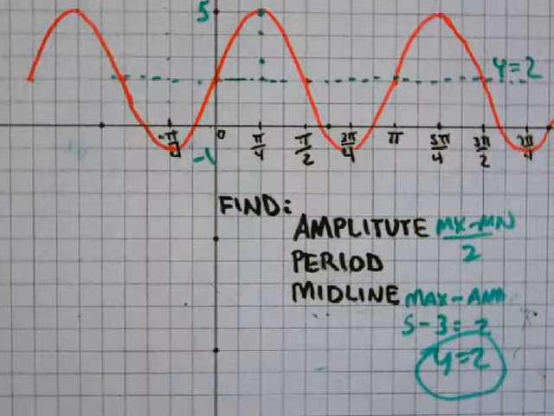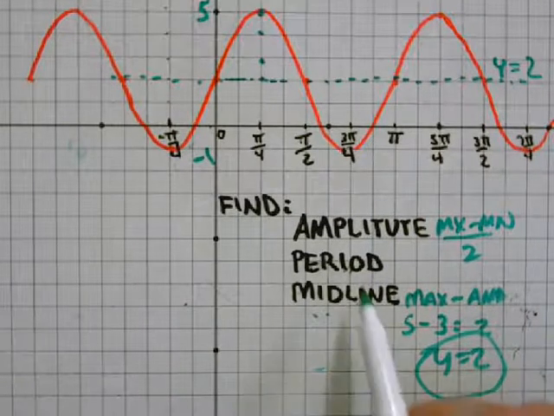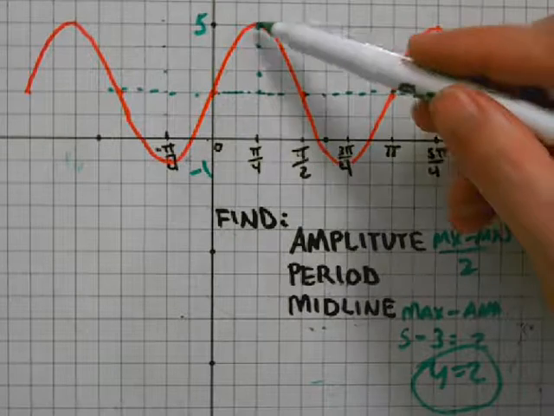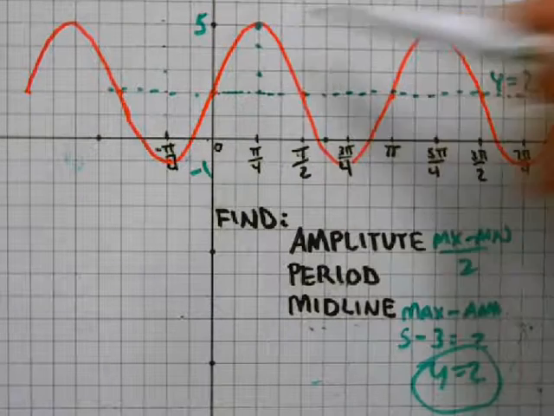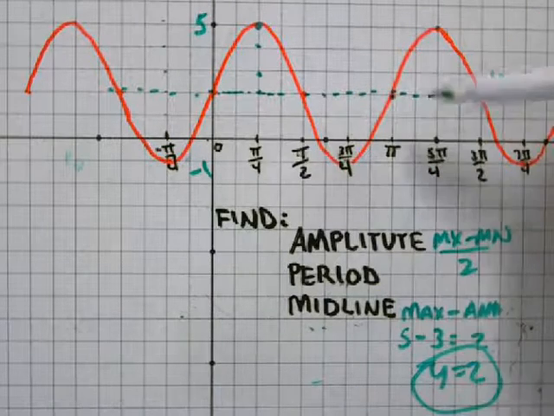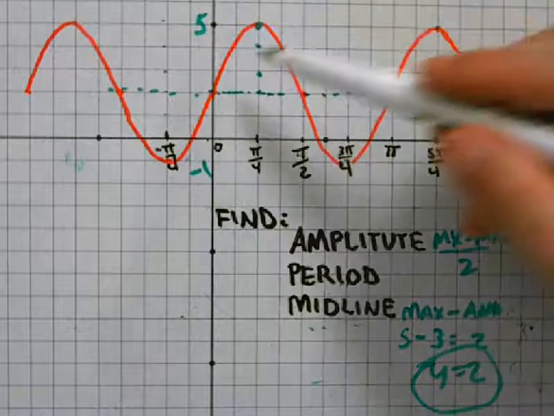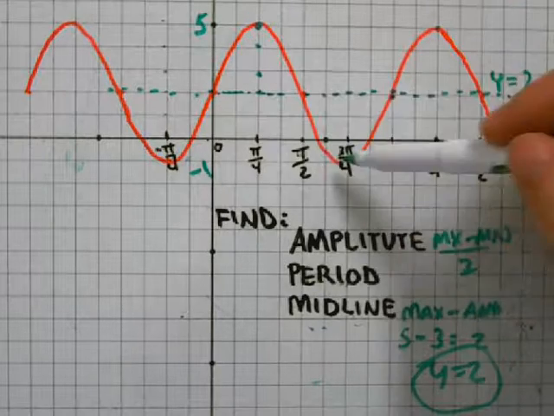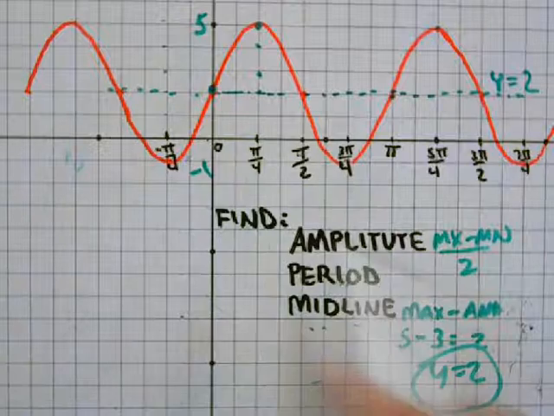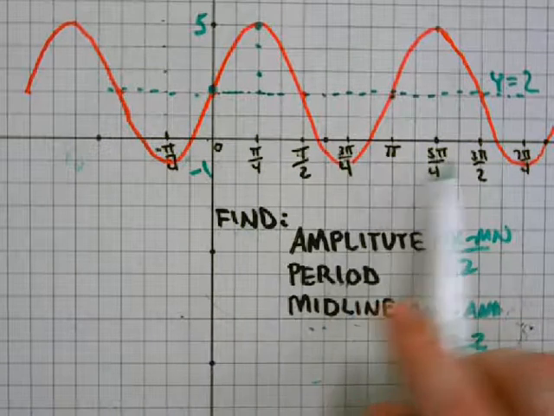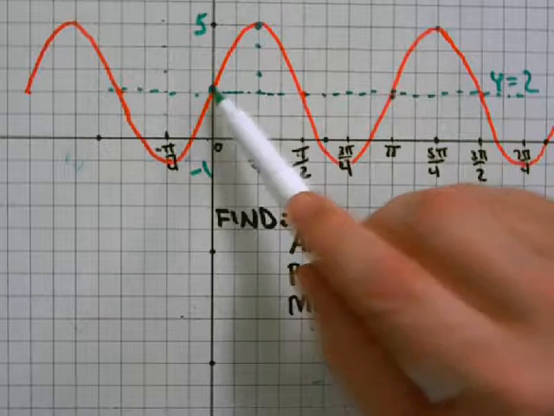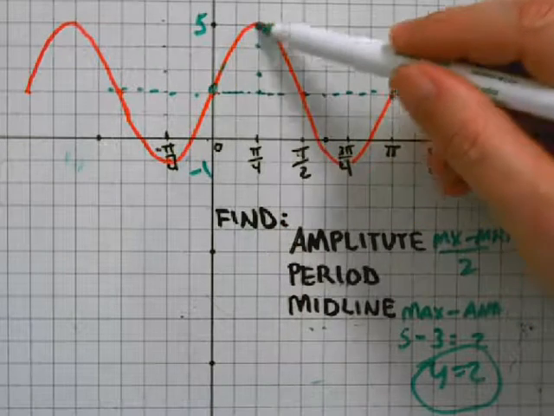And what about the period? Again, the period is how long it takes to get from one peak to the other, or in this case, sine 1, 0 to the next 0. So we're looking for one full cycle of sine. What you really want to do is try to start at 0, so you don't have to start subtracting fractions with pi's in it. You really don't want to do that. So I'm going to start at 0 here, and here is one cycle. I'm going to highlight it in green.